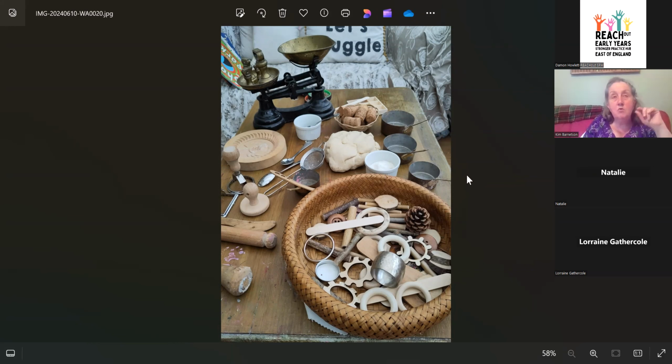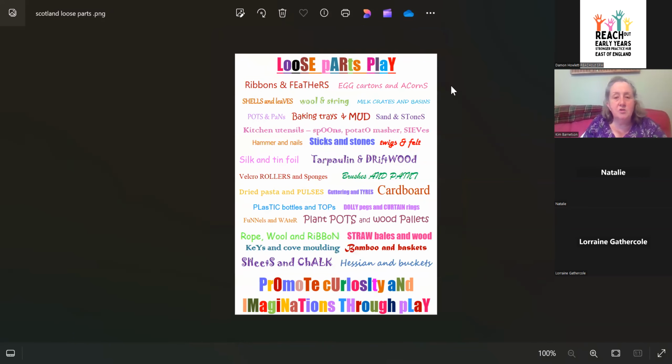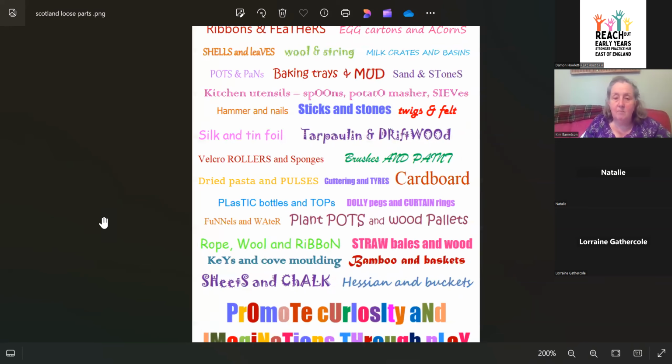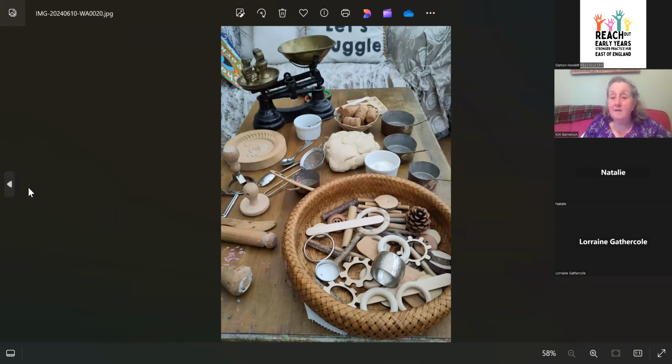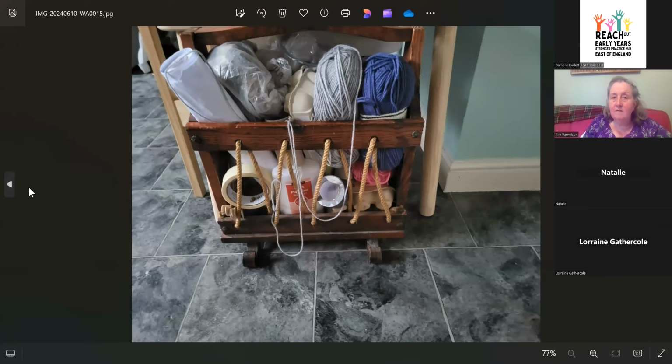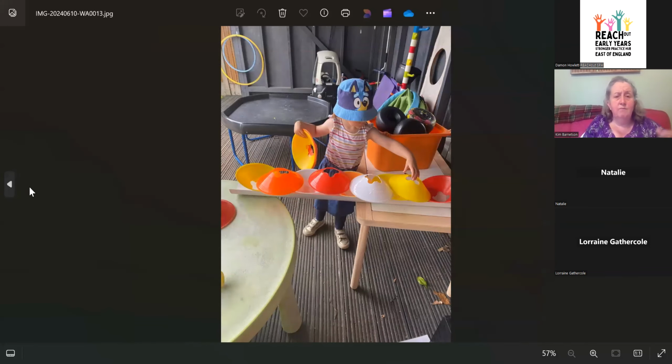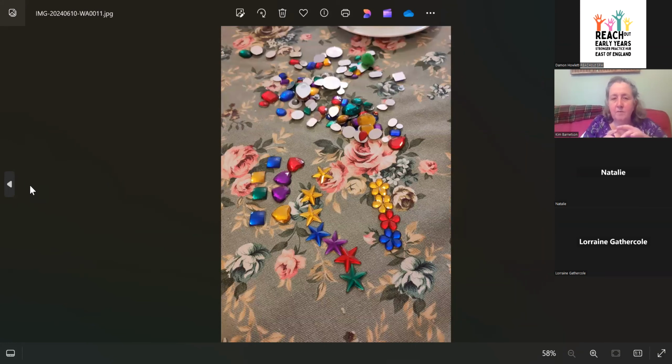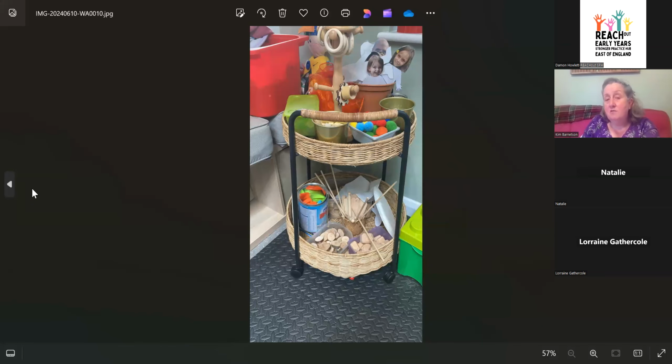B&Q, and I think actually you can join a B&Q club, can't you, where you can go along and collect free things. Unfortunately, in our part of Essex, we don't have a scrap store anymore. But if you're lucky enough to have a scrap store nearby, that's perfect. But then again, if you know anyone that works in any type of manufacturing that has anything that they don't need, bits of rope, cardboard tubes, these type of cone things. If you know anyone that works in a fabric shop, there's sort of huge bobbins they have. They're brilliant. This is a good storage solution, isn't it?